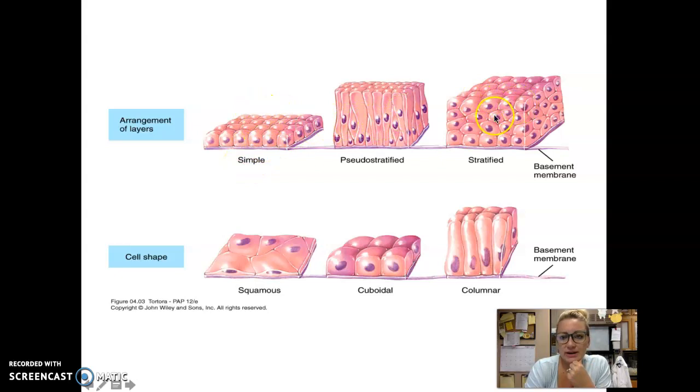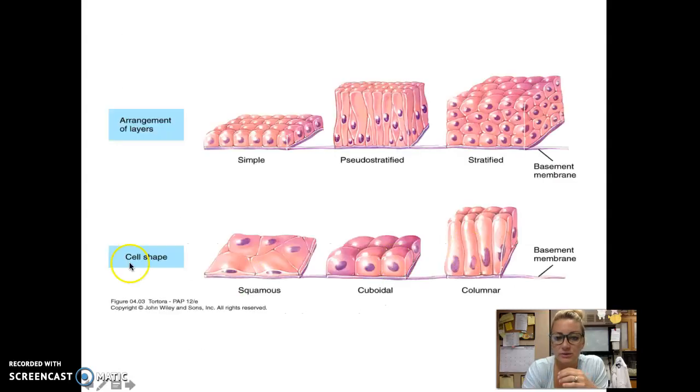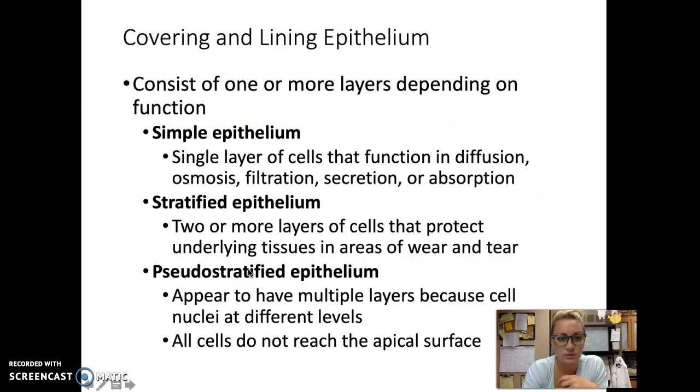Simple, pseudostratified, stratified. So one layer looks like a lot of layers because of where the nuclei are located, but actually all of them touch the basement membrane, and so it's single layered. Versus here, stratified. There are all these that touch the basement membrane, but then there's all these that also don't touch it, and so that's what makes it stratified. And then squamous, notice how they are scale-like versus cuboidal, these nice little puffy pillows. And then columnar, tall and skinny ones. Again, transitional doesn't fit into these three categories, and so that's why it gets its own name.